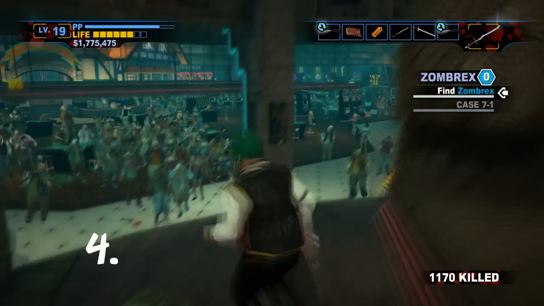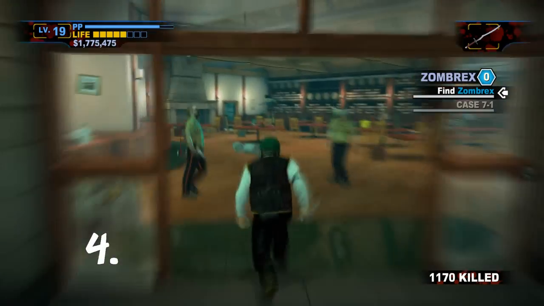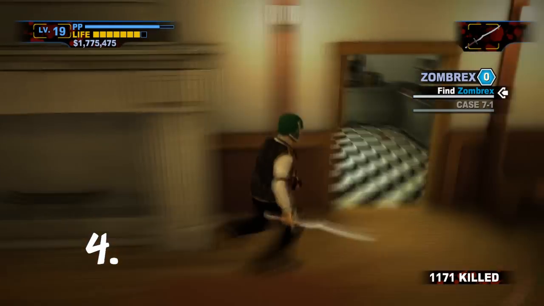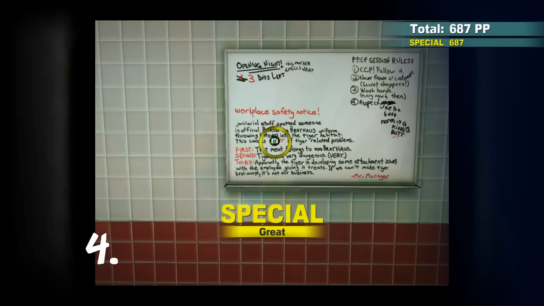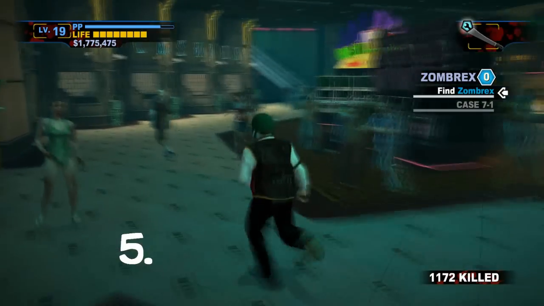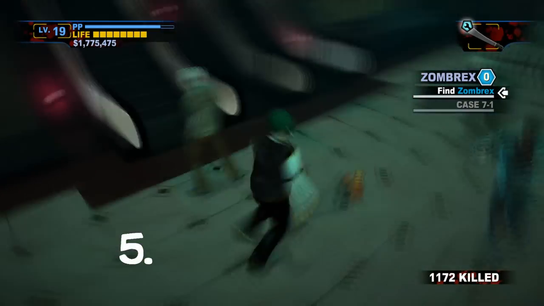The next one is in the kitchen of the casino, and it is on a whiteboard. Okay, next one is just head your way out to the left of the kitchen and make your way up to the escalators towards the nightclub, and it will be on the entrance of the nightclub.